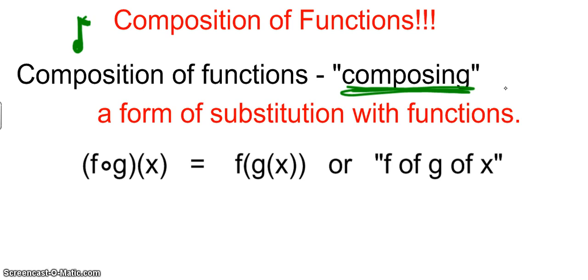So just like on the last lesson, we can write this as f of g of x. Again, you're not multiplying right here. This is a circle representing composite. So we can say f of g of x. Really what it means is that you are taking g of x and you are plugging it into the function f. Okay? Again, one of my students used to say that things would get foggy when she composed, but really if you think of it as substitution, things should go okay.